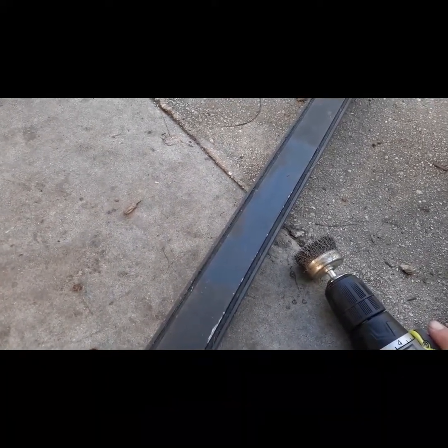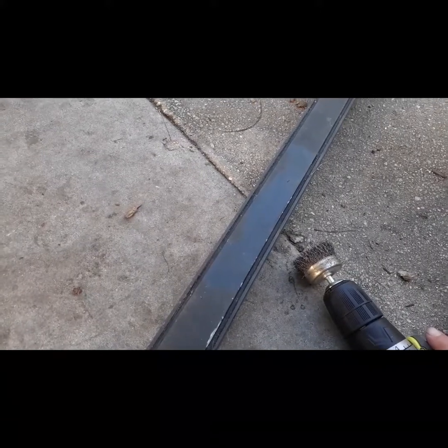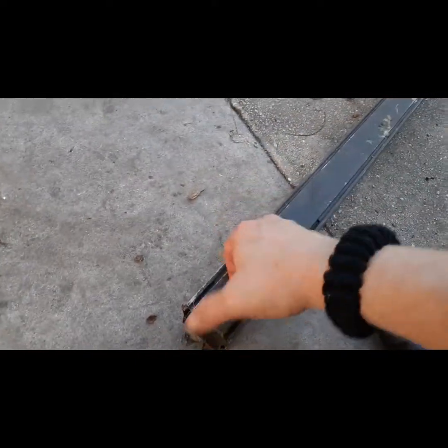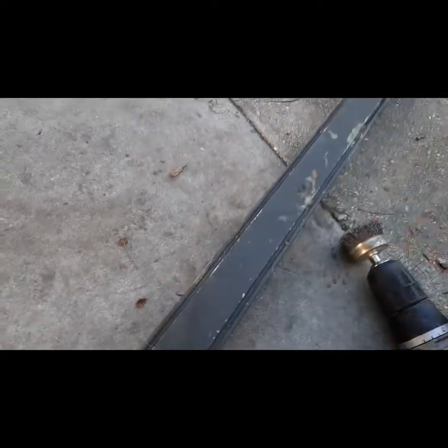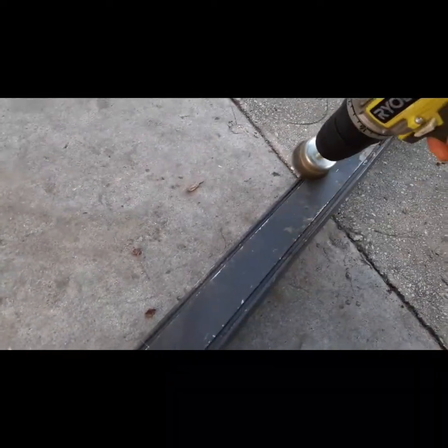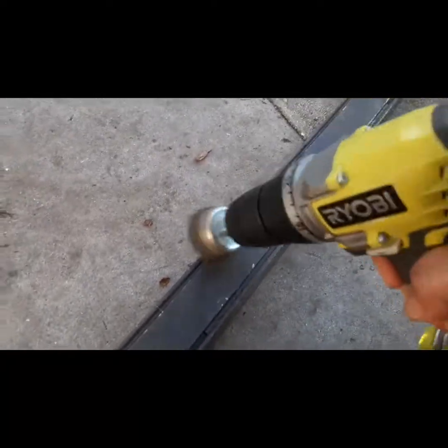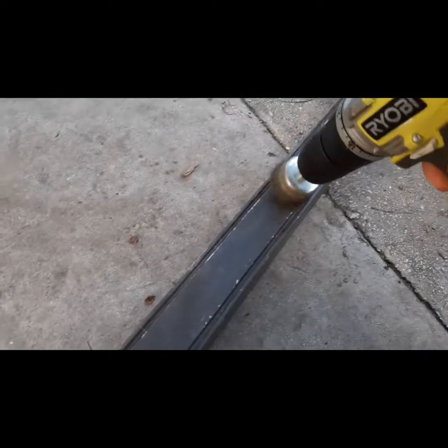I also went to Home Depot and I wanted to see if they had end caps where I could put on this. The other side has the sharp edge, and they told me no, they don't. They don't carry stuff like that there. So I think I'm just gonna clean it off and just spray paint it black.